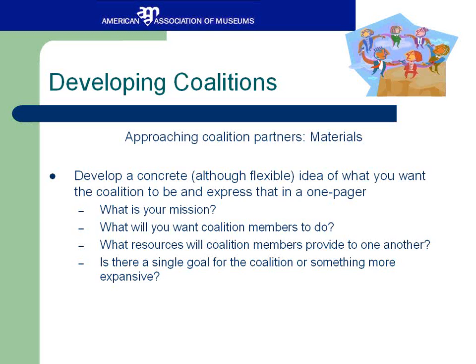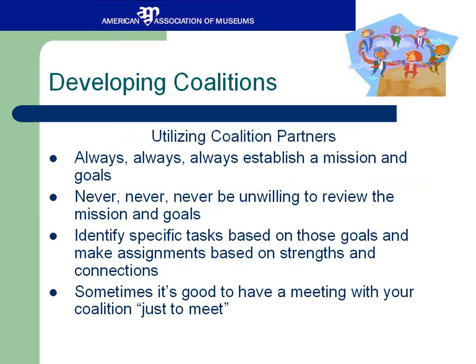And you need to be clear if there's a single goal for the coalition or if it's a broader strategic alliance situation. The single goal is usually something along the lines of, you know, we want this particular level of funding, or we want this particular new facility to be built. Sometimes you also build coalitions that are more broad strategic alliances to increase awareness of museums. You want to be pretty clear about what that particular goal is for the coalition and whether it's going to be very focused or more expansive.